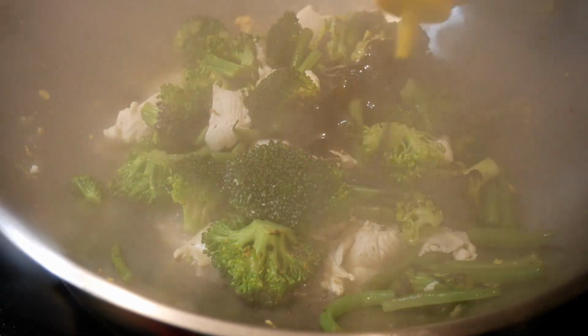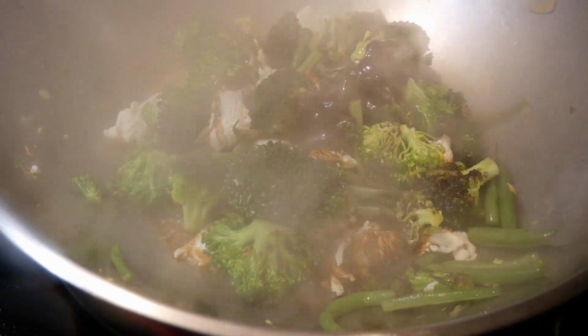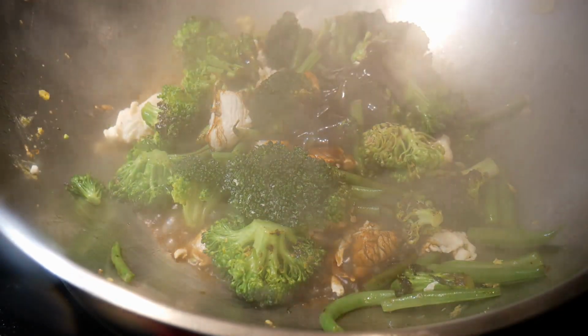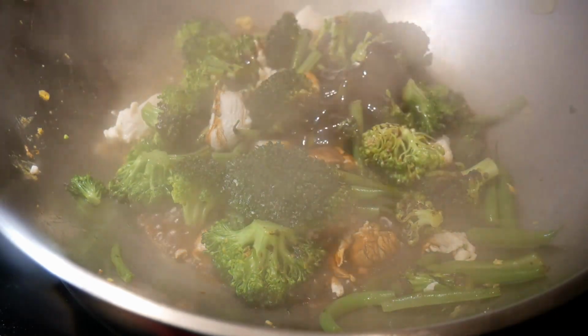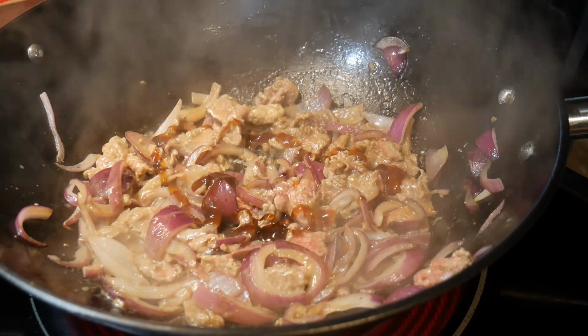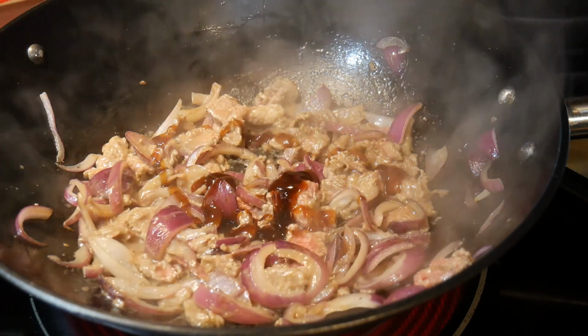I will start out with a small amount and do a taste test and make adjustments by adding more as you decide that you would like to have a stronger flavor. After you have become familiar with the flavor of the oyster sauce and its taste in different types of dishes, now you can add the second sauce.